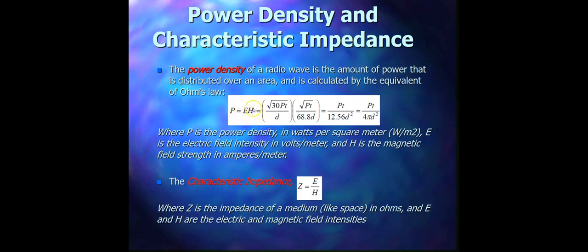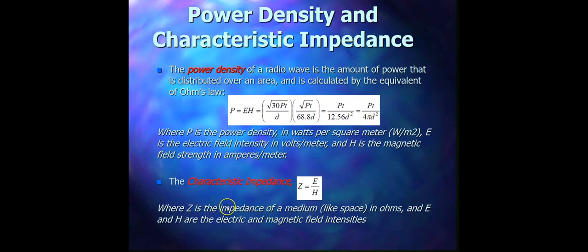And if we put the values of these two quantities over here, then we will get the final result, which is PT divided by 4 pi d squared, and the unit of this power will be watts per square meter, as you can see, because of this d squared. So this power density falls off as the square of distance, and this is one reason why so much amplification has to be performed in radio transmitters and receivers. This is sometimes also referred to as the inverse square law of power.